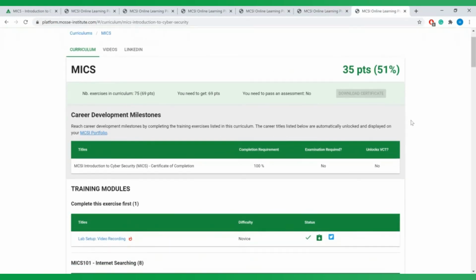So a bit of career development milestones: upon completion of the Marks curriculum, which is 100%, you'll receive a certificate of completion, and you can share that on your LinkedIn, on your CV to let recruiters and hiring managers know. But as well as that, by completing all of the exercises, you'll have all these video demonstrations, all of these professional documents that you can use as part of your portfolio to show your capabilities when trying to land that first job in the industry.